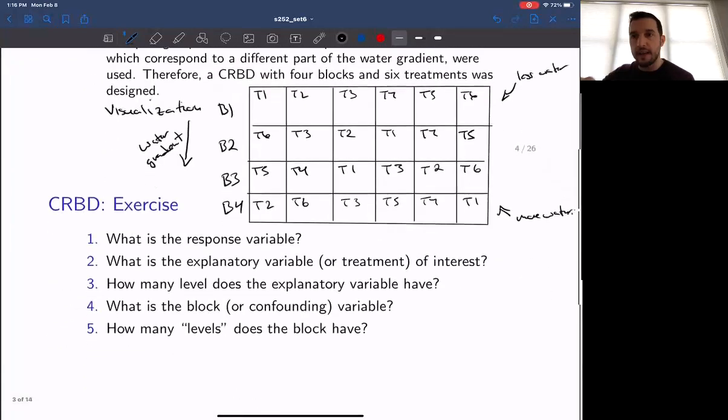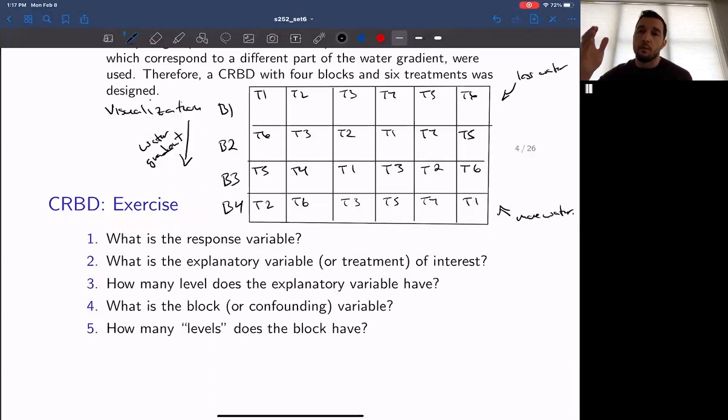So we have the same goal that we had with one-way ANOVA. We have these 6 treatments. Each treatment is going to return an average nitrate nitrogen content. And we want to know, is there a difference in means? Is there a difference among the means of the 6 treatments? We know that there's this confounding variable, so we're going to control for it by essentially allowing it to be similar in each of the blocks, and then we're going to pull the information from the blocks out of our comparison.